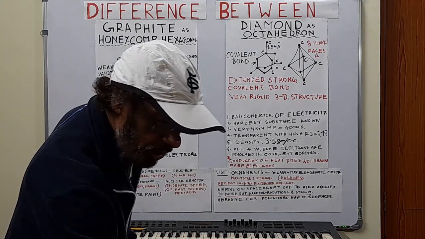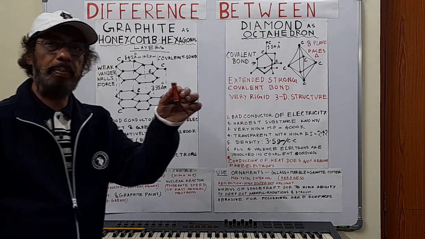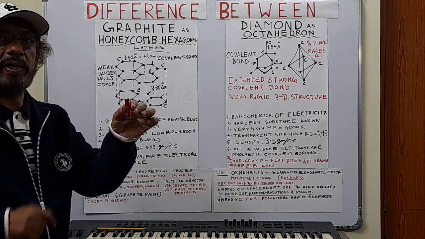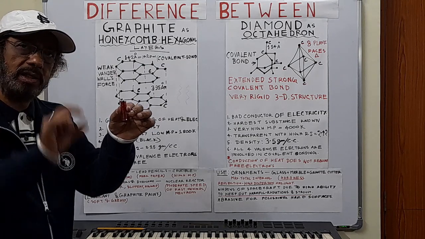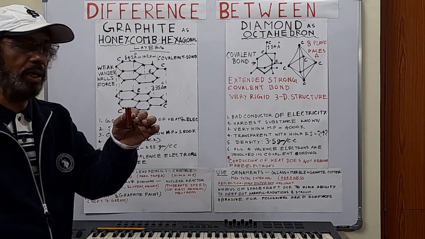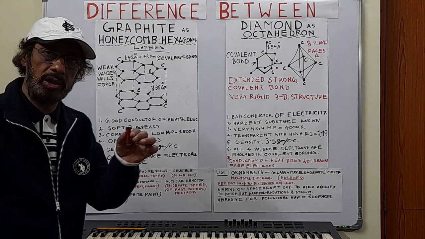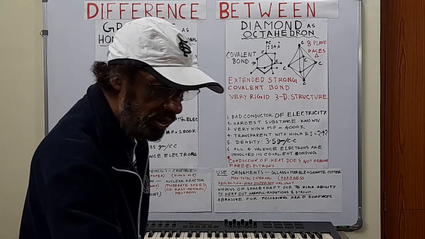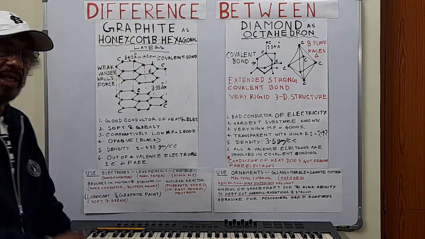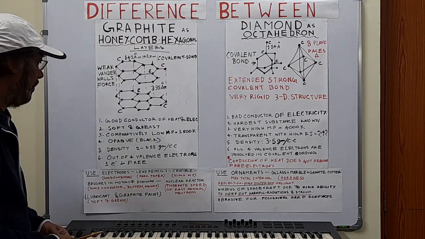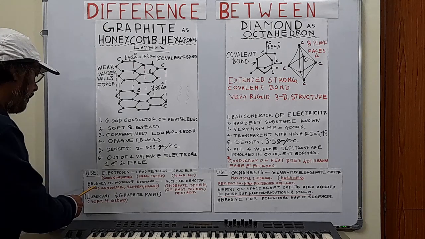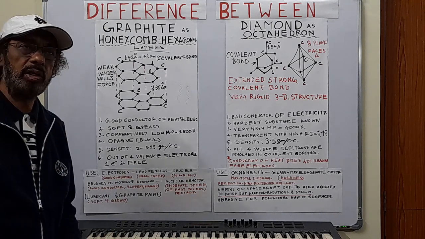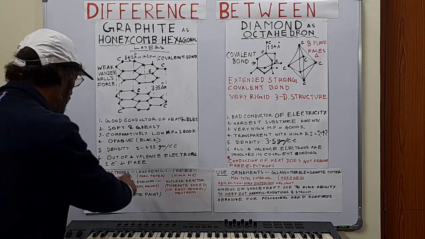Again, I want to show you, this is a pencil battery. Inside this pencil battery, there is a dark colored cylinder, which is actually made up of graphite, because graphite is a good conductor of electricity. That's why graphite is extensively used in making electrodes. Then brushes in motors and dynamos, which are very important parts of a motor and dynamo.